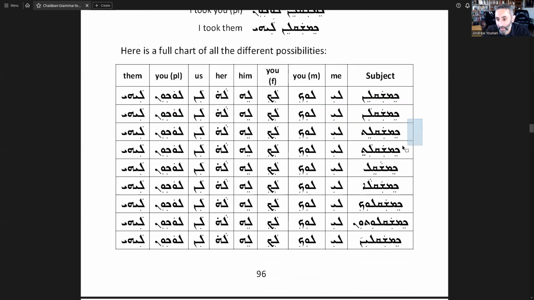What if you're speaking to a male? Kim shaklitti, kim shaklittuch, kim shaklittach, kim shaklitte. Or you can actually say kim shaklit li, kim shaklit luch. You can pronounce the lemeth if you want. There's nothing wrong with that. And so on. If you are speaking to a female, you are saying, you took me, kim shaklet ti, kim shaklet tuch. This would actually never happen, but kim shaklet tach, and so on and so on. If you're saying he took me, kim shakal li.